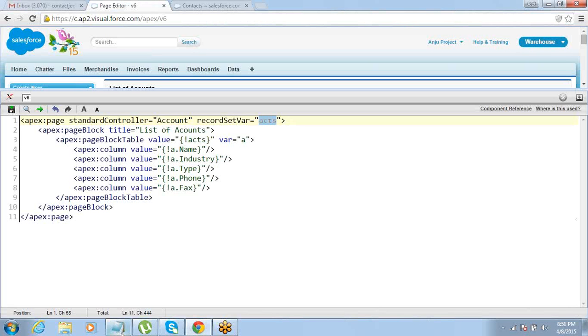And this variable holds data. In this case, a variable holds data, right? So this is a variable which will hold the list of records from this particular object. Account is an object, right? Now this is a variable which is used for holding the data of that particular object. Got it? If I have account, okay? And in account I have account object. Under account object I have 200 accounts.